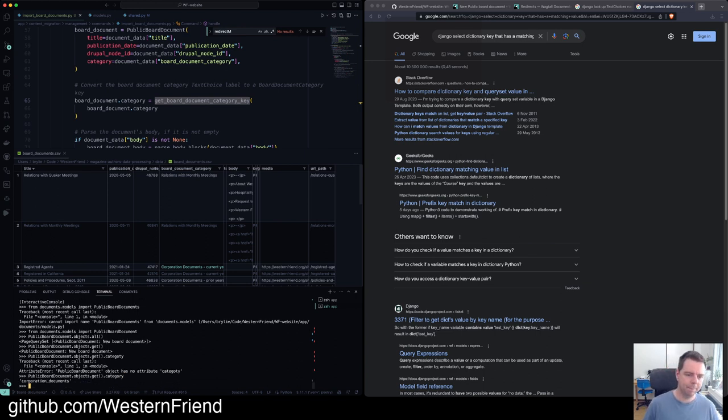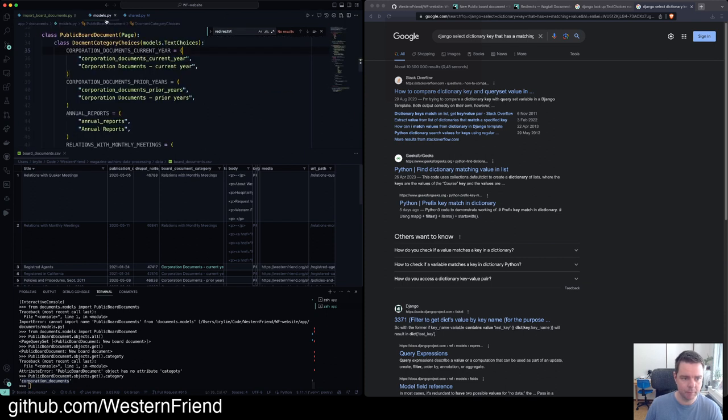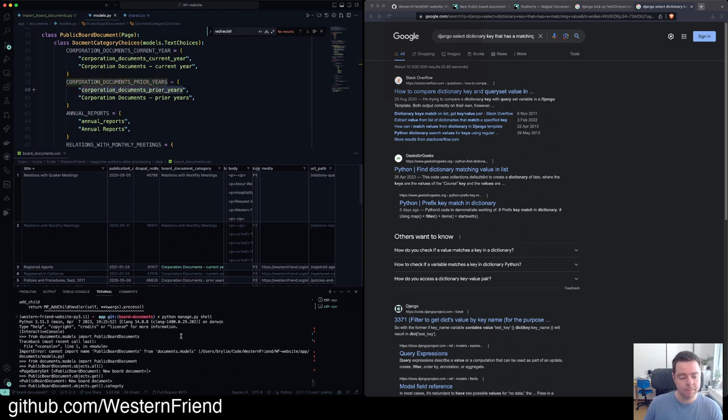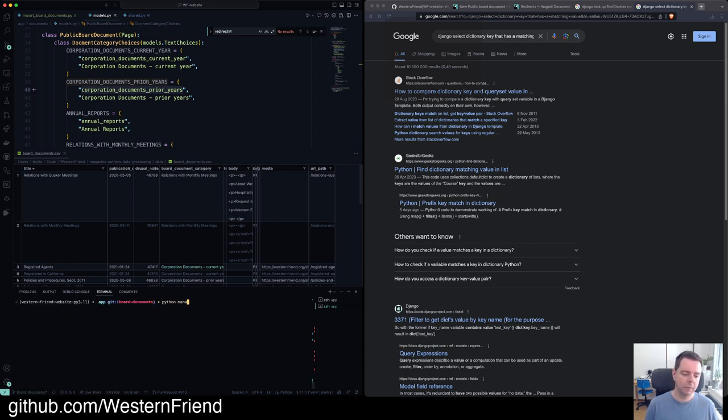Corporation documents. Oh, yeah. No. So that's just when I put it in with the old data structure. That's actually not valid, but yeah, this is correct. What I'm trying to do is correct. I mean, we're mapping it not to this, but to this. Did I forget the migration? Maybe that's what happened. Control D. When I changed those labels, maybe that's what I forgot to do. No.